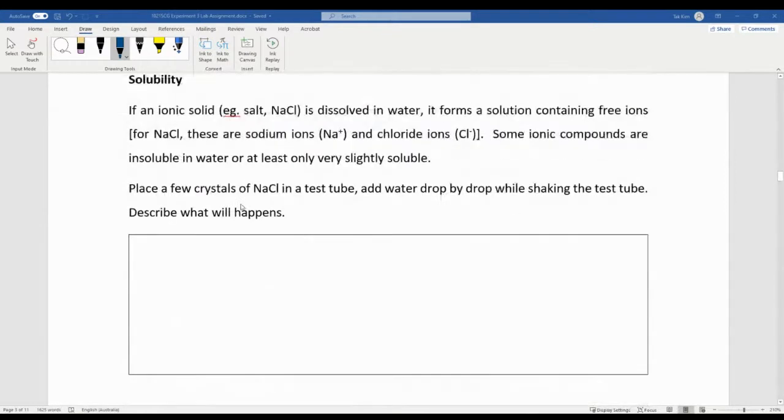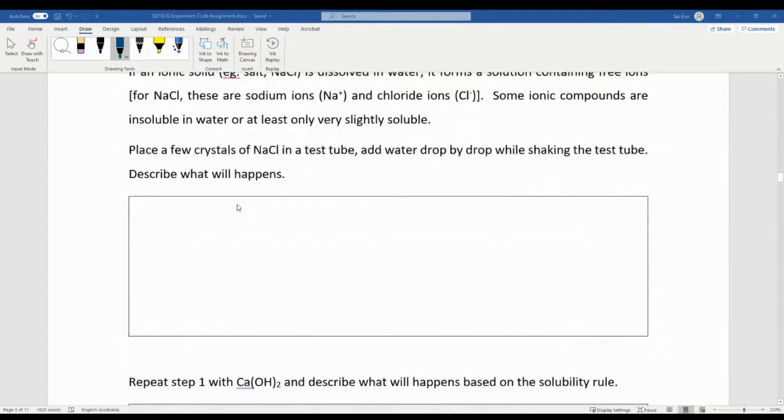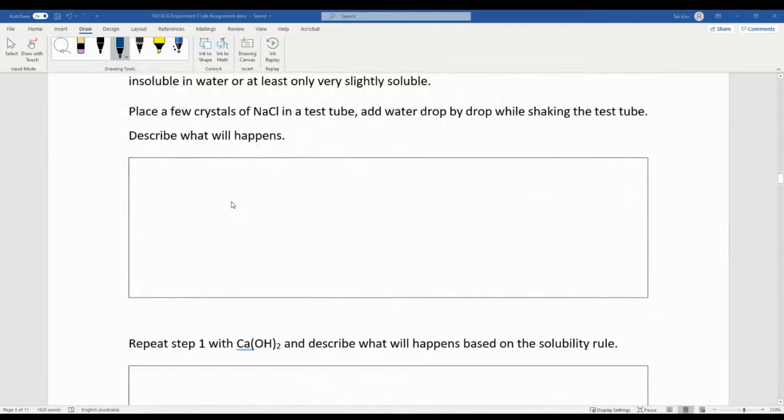Okay, so part A, first part. In this one, you will need to use your imagination, unfortunately. When you look at the tasks you will need to do, you should be able to answer easily. For the first one, you are putting salt in a test tube, and then you are adding water. You should be able to answer this question without any problem. It'll dissolve, right? Dissolve.